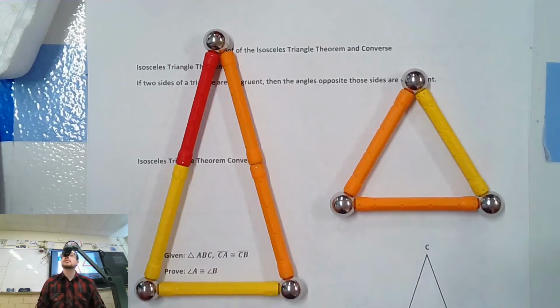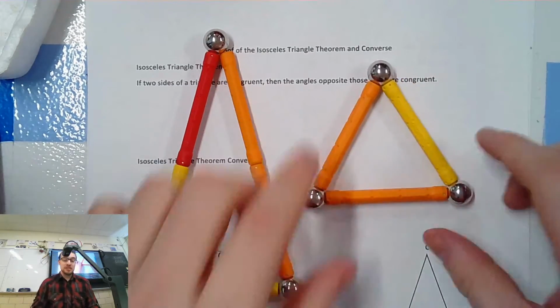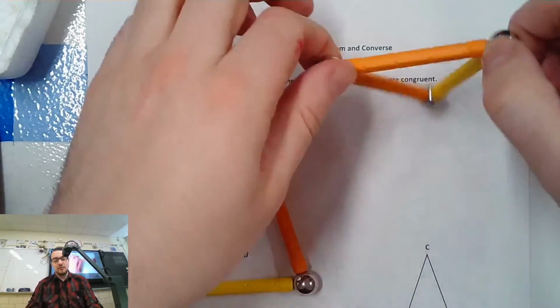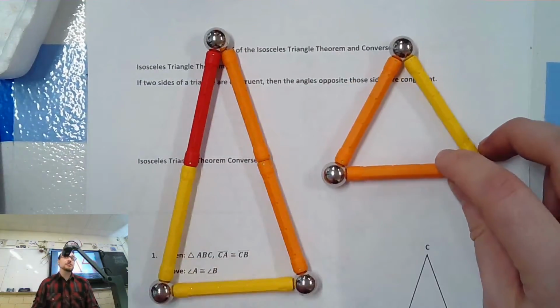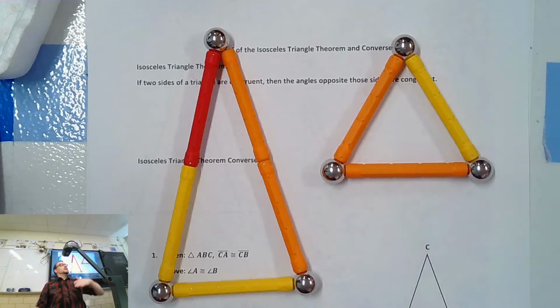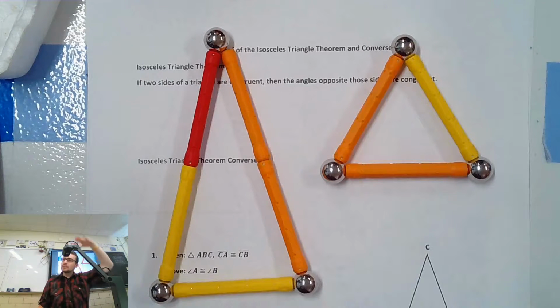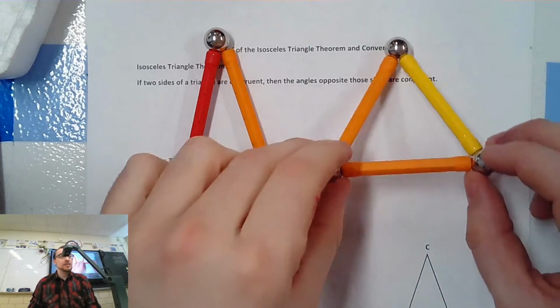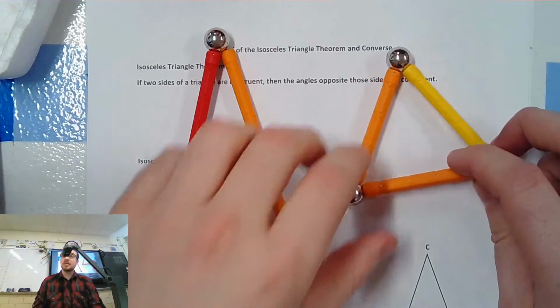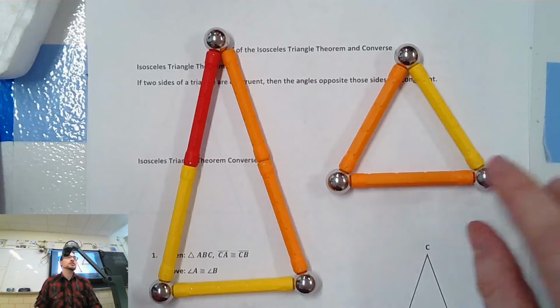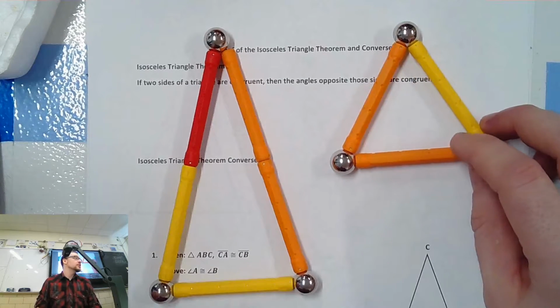And when all the sides are the same, all the angles will be the same. So when you have equilateral, everything is the same. And that is enough to call it isosceles, right? It's like, to get an A, you have to get a 90%, right? But on the way up to that A, you have to pass through B, right? So if you have an A, do you have better than a B? Yes. If I've got an equilateral, do I have better than an isosceles? Yes, but it still counts as an isosceles, right? It is at least an isosceles triangle. The best name for it, though, is equilateral.